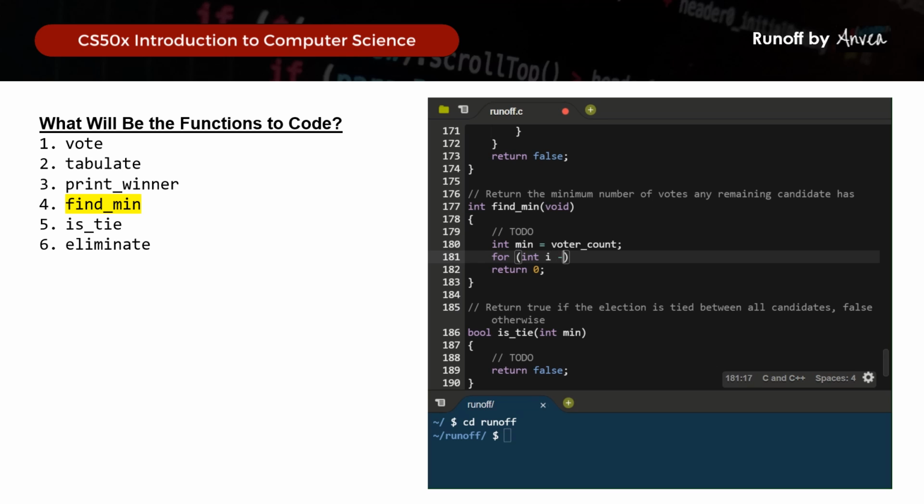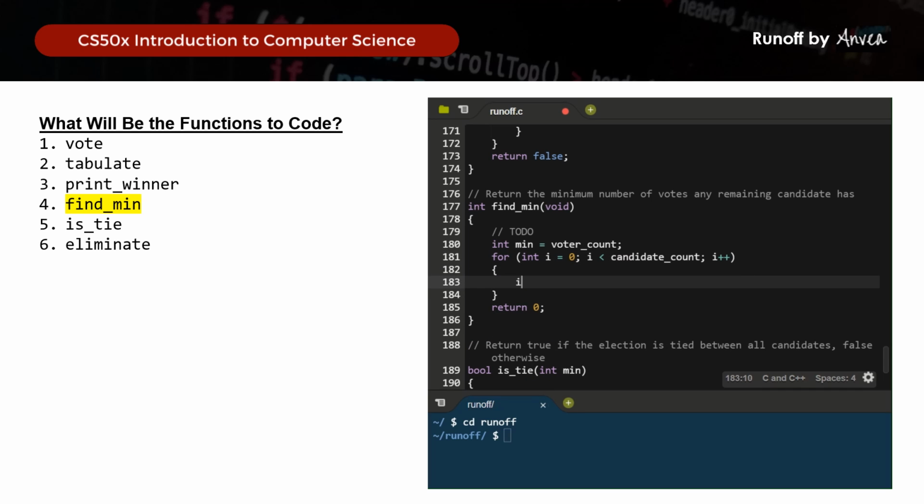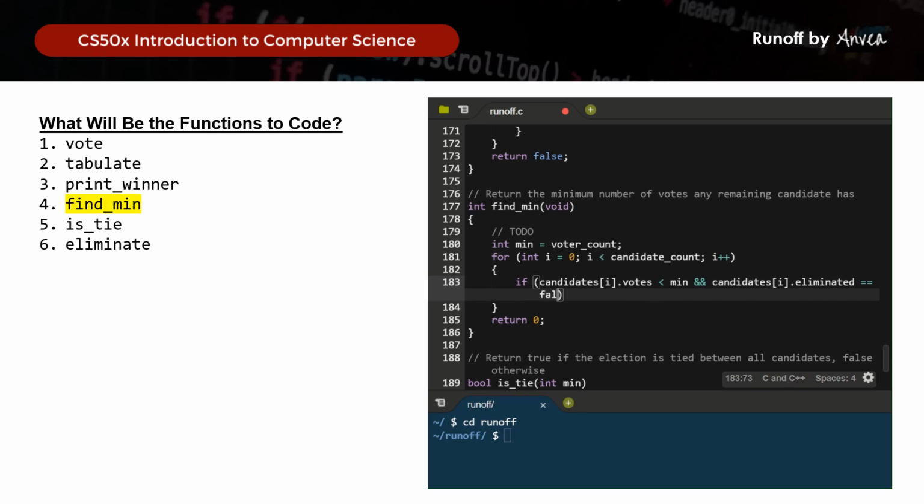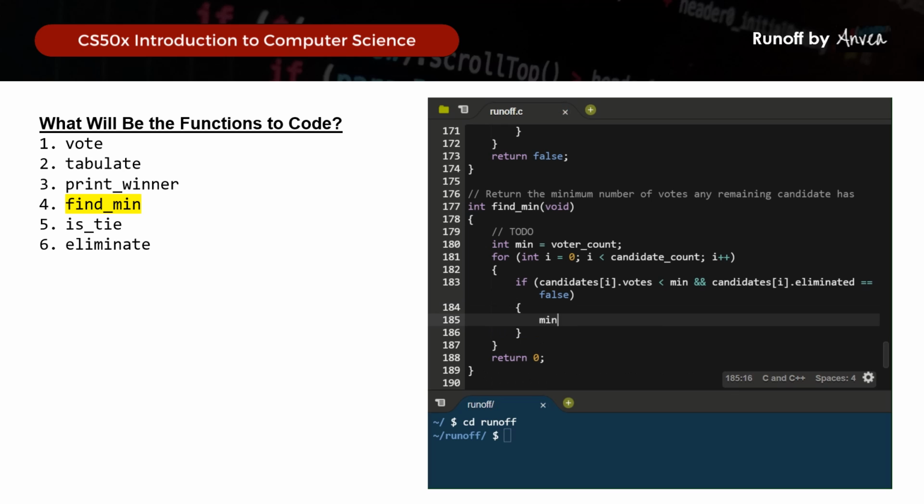And then we'll loop through each candidate. Yep, and there you go. This is the portion for find min.